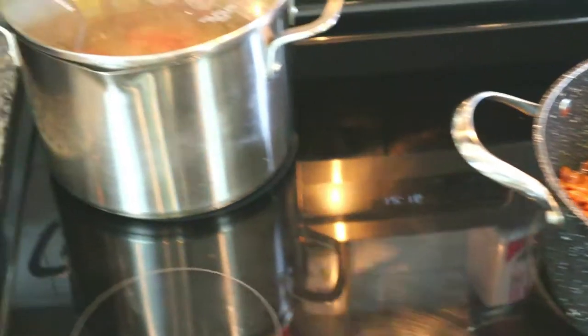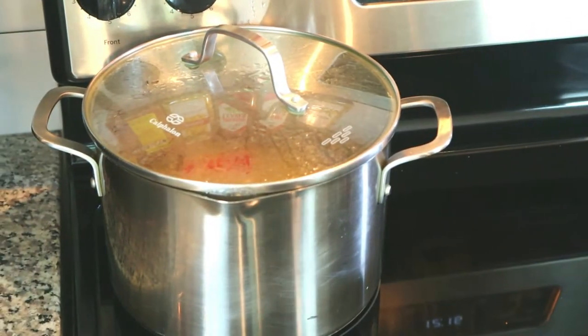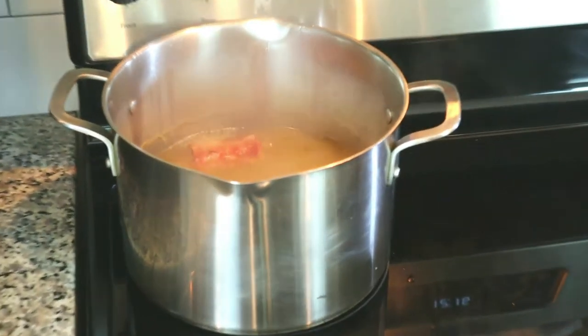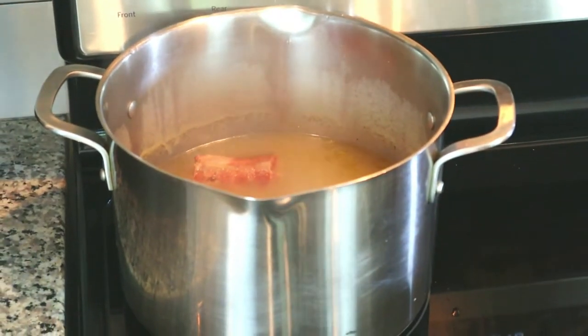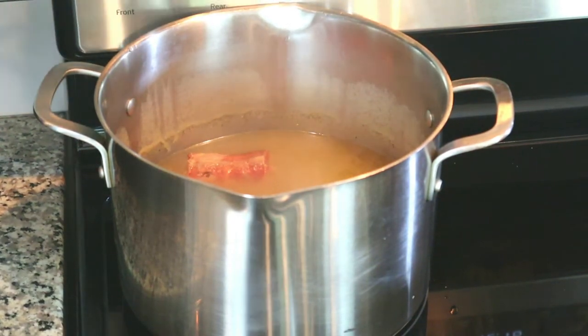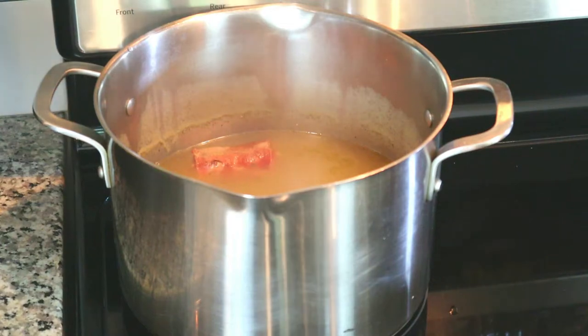So, back to our greens pot. It's been about 45 minutes that we've let our greens cook. So what I'm going to do is use frozen green beans.